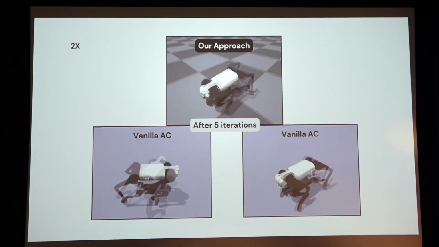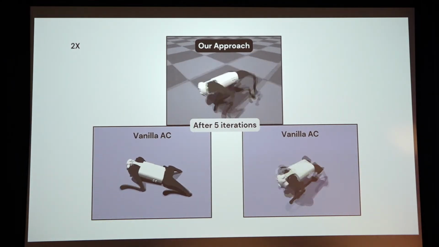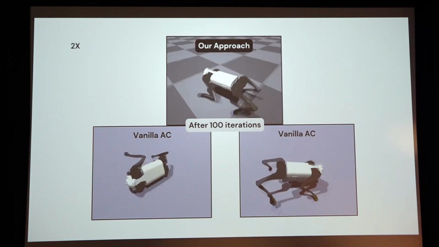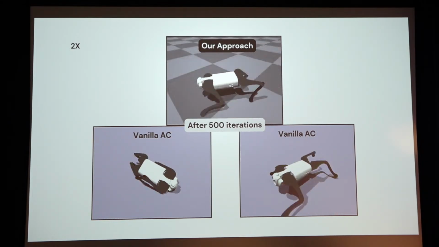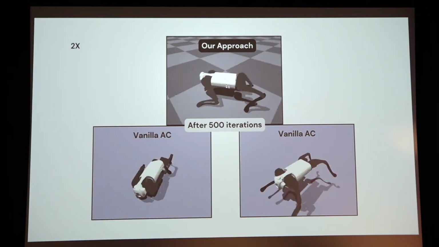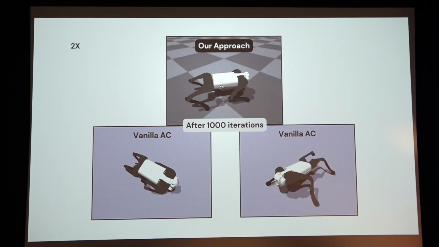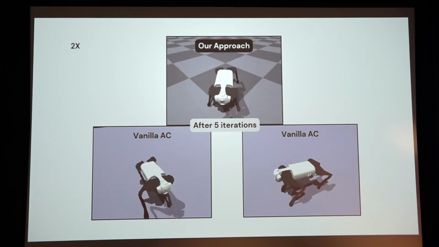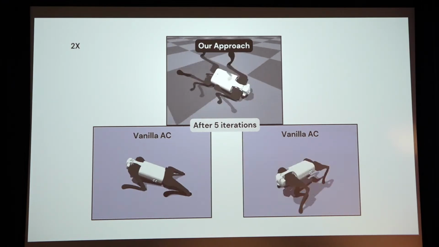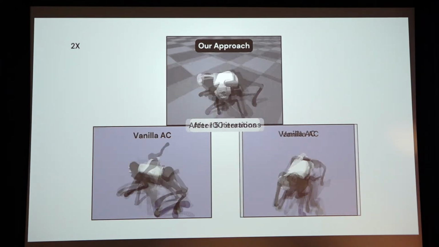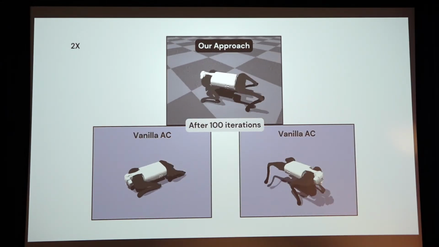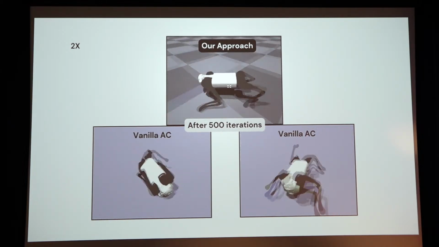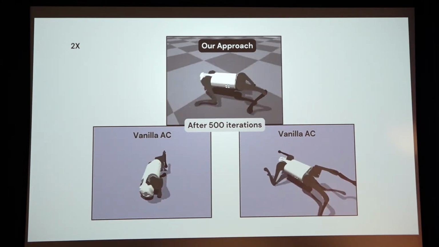Let's say you ran some vanilla actor-critic algorithm that you learned in the previous sessions. Well, you can see that even after thousands of iterations, these baseline algorithms are doing pretty badly. They're not outright collapsing, but they're not able to learn even this simple task of walking only on these flat terrains. So yeah, this is one of our results.